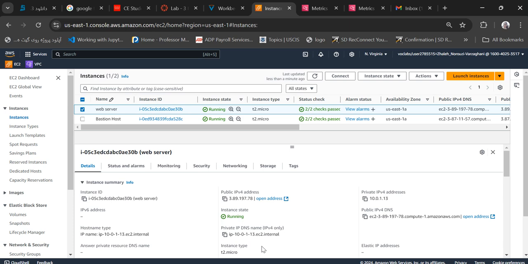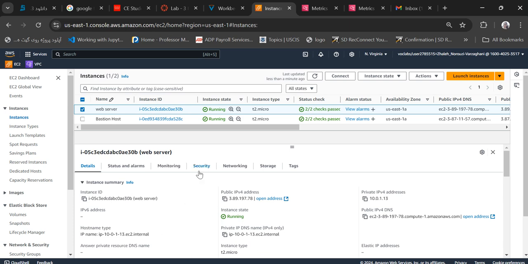When we created our EC2, we created a security group, but we didn't change it. So right now I want to update some information.